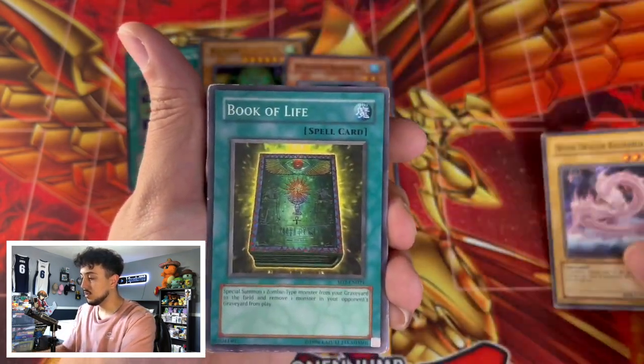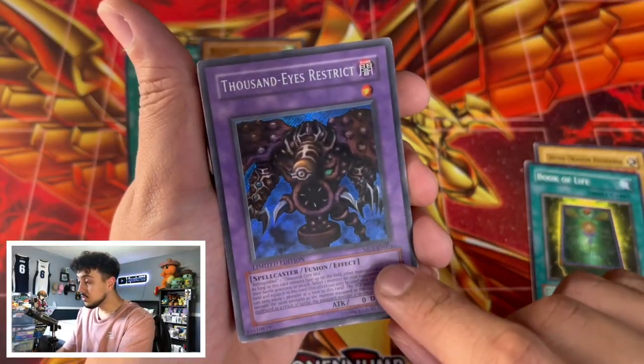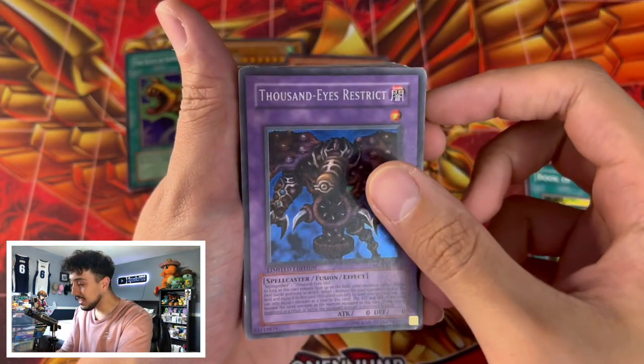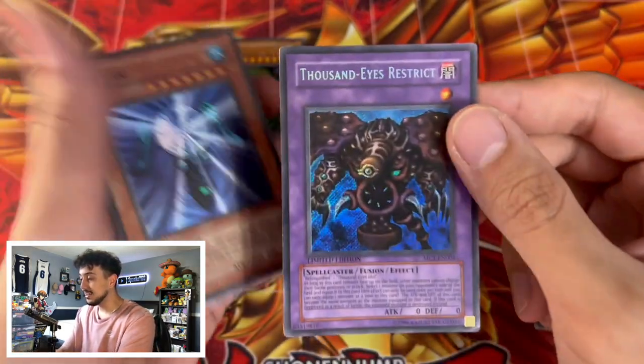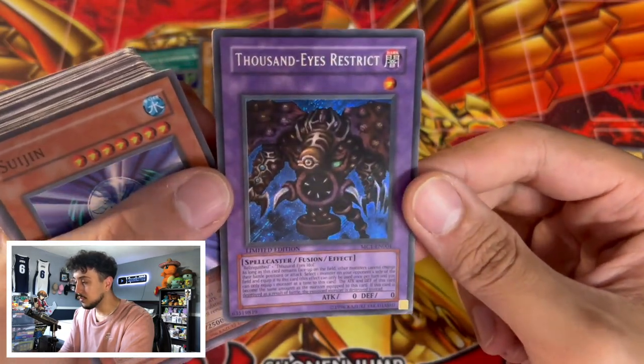We have Divine Dragon Ragnarok, Book of Life. Oh, Thousand Eyes Restrict. This is from, oh, what's it called? Master Collection? Oh, that's insane. That's a secret rare. Oh, and a Suijin. Super rare. Okay, this one is much better condition than that Kazijin, but let's take a look at this Thousand Eyes. Oh my god, this is such a pretty card.